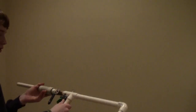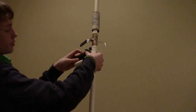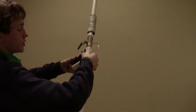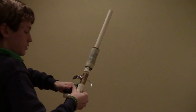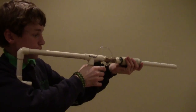So the way you load the CO2 is you get this little holder for your 16 gram, stick your CO2 in, grab your gun, and you screw it on. And when it gets ready to touch, you just grab and screw it on real quick. And there you go, you are loaded. Now if I pull this, it will shoot.